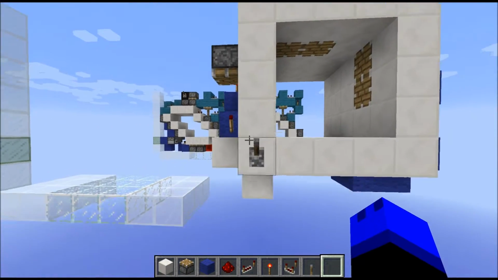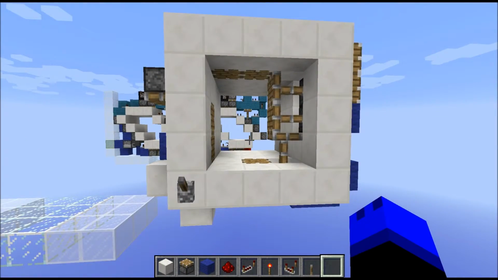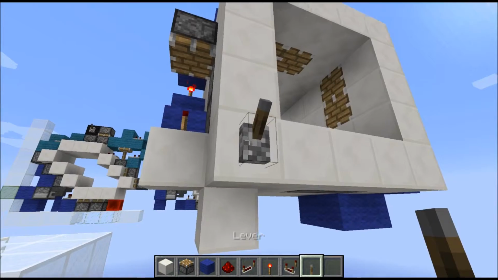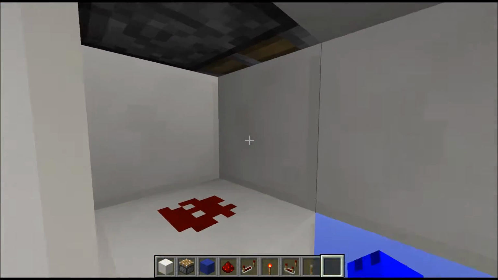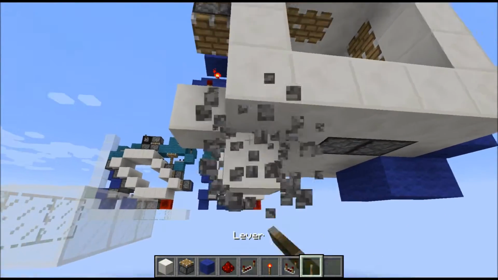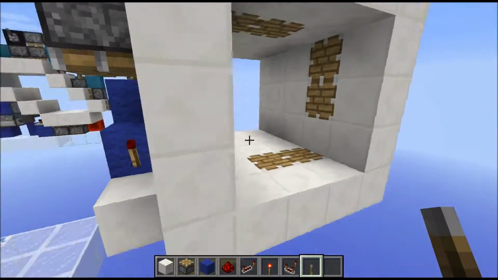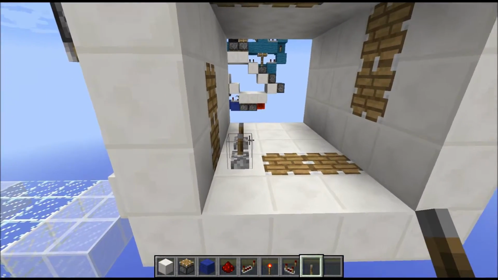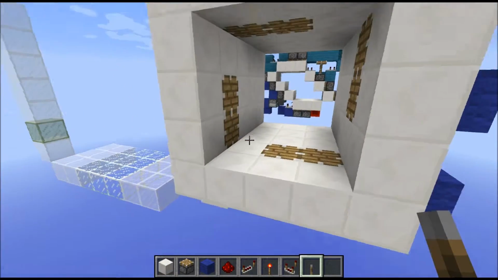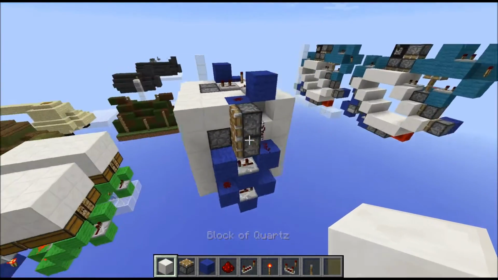And that was really bad because I moved really quickly. Yeah, so that's what that looks like. This has the lever input that you can have here. This is actually just a block in front. This is really the input block right here, so you could have an input here, here, even here, but, oops. As you can see, then it just gets broken and the door spazzes. So it's not very useful, but this is the wiring for the door itself.